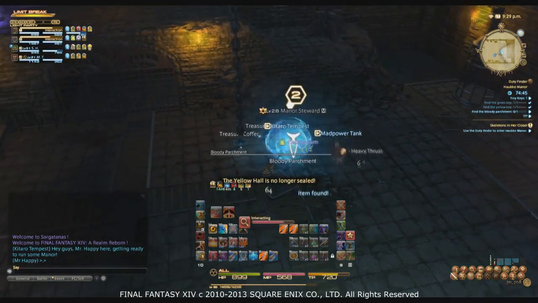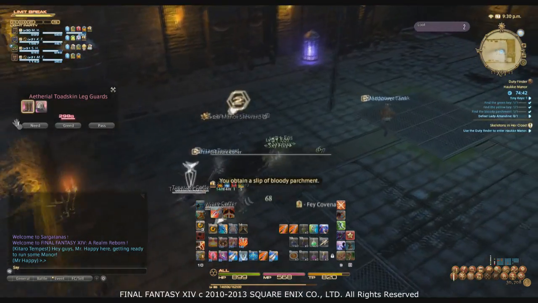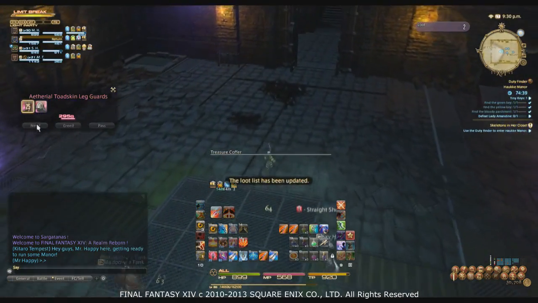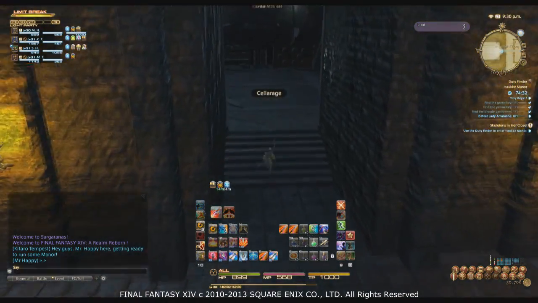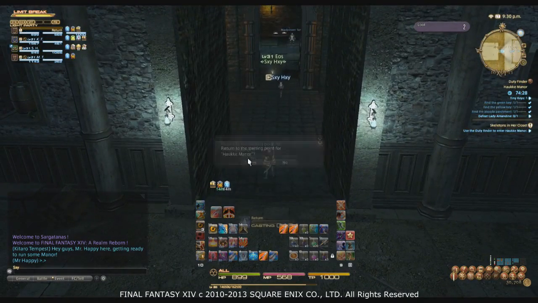So now, at this part of the dungeon, instead of walking all the way back up the stairs, because you need to go all the way back to the entrance, and I realize this as I'm running away, all I have to do is use the return function in the bottom right. So as you can see, I'm going to return.